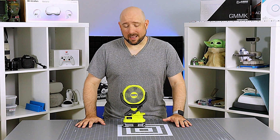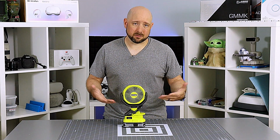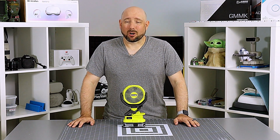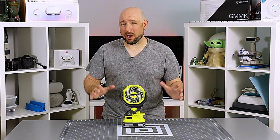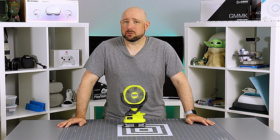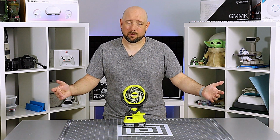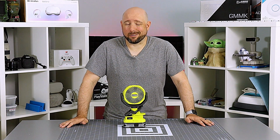Second is the price. At $20, it's hard not to get $20 of value out of something as versatile as a fan. Like you can use the fan in so many situations, and $20 is so cheap for what you're getting. It's hard not to recommend it based on price. And the third pro is battery life. At 2 hours and 6 minutes out of a very tiny 1.5 amp hour battery, it's got some juice, and it'll last you through most sporting events. If you're going to spend all day at the beach and just sit there and have the fan blowing on you all day, then maybe you'll want to throw in a 3 amp hour. But 2 hours on a tiny battery is pretty darn good.